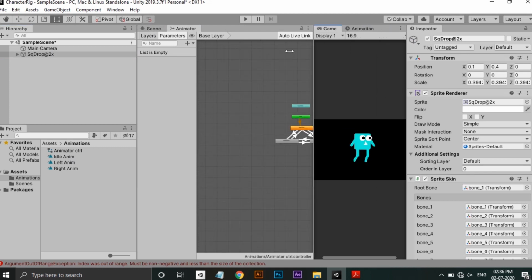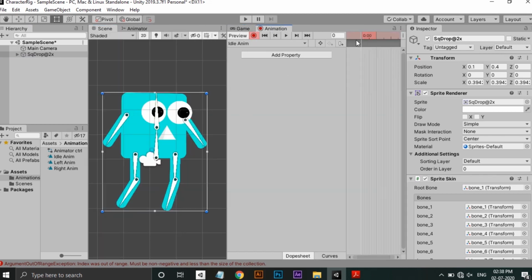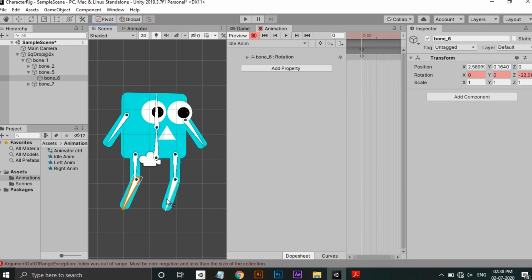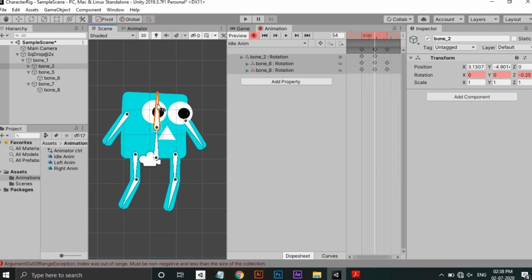For that, select the character in the scene and activate the animation window. You can find it in Window, Animation, then click Animation. First, we're going to make the idle animation. Each part should have a little movement, and don't forget that the starting keyframe should be exactly the same as the ending keyframe. Animate other animations like this. Just make sure that the starting and ending keyframes are the same. This will help you to create a nice looping animation. For animations to loop, select each animation and enable Loop Time.